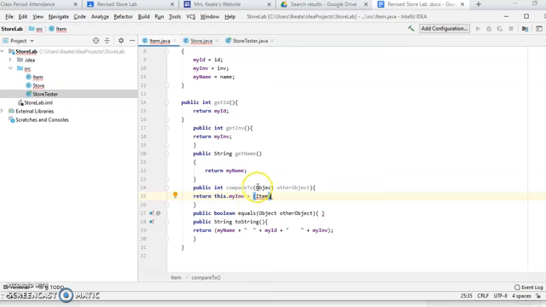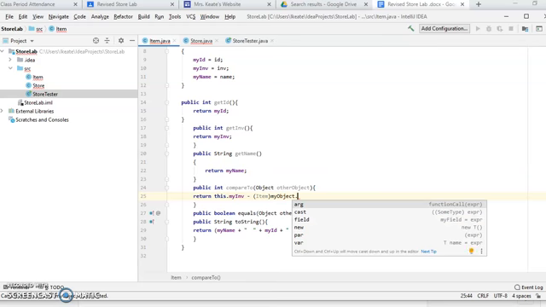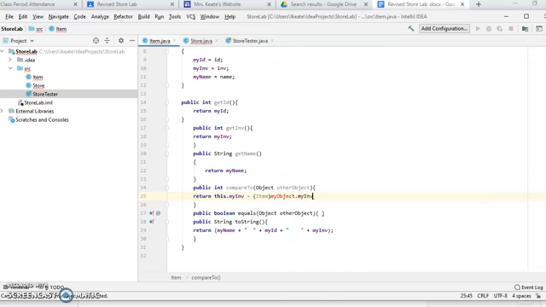So what's going on here is we're using compare to because there's a compare to method for all objects. We're using that here. So we have to cast this. So we're forcing it to be an item. We're saying you have to be an item. Okay. And we want to say my object dot what? Or other object. Sorry.